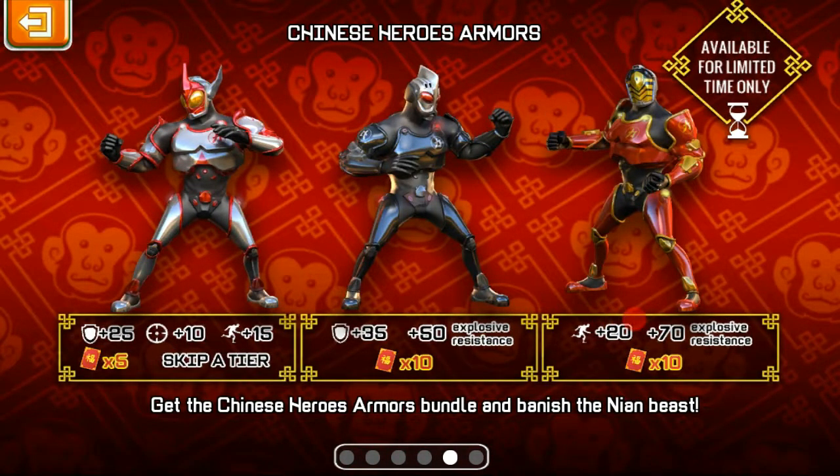And the only bundle in this update is the Chinese Hero's armor. In this Chinese Hero's armor, you get these three armors. The first armor, which you can get through completing the trial one event itself, is the white hero armor. It gives 25% health, 10% accuracy, and 15% agility. And you'll be able to skip a tier, and you'll be able to get 5 times the points when you're trying to complete the event.